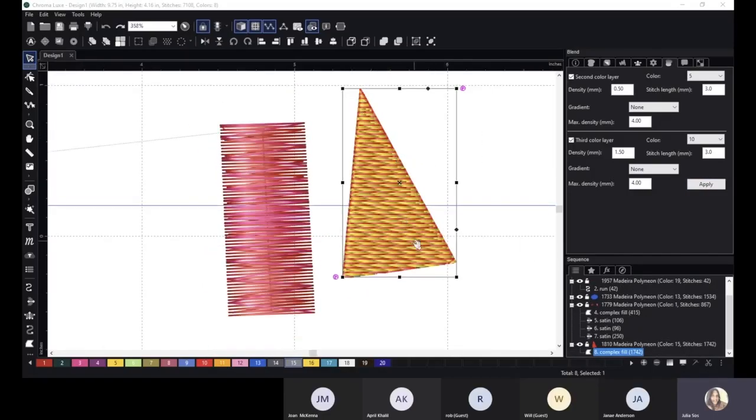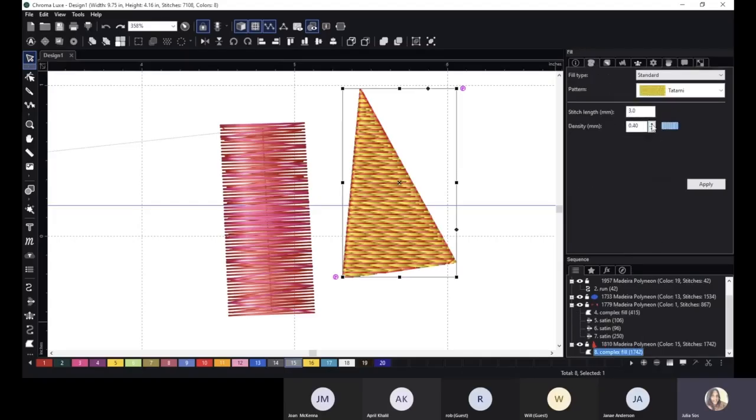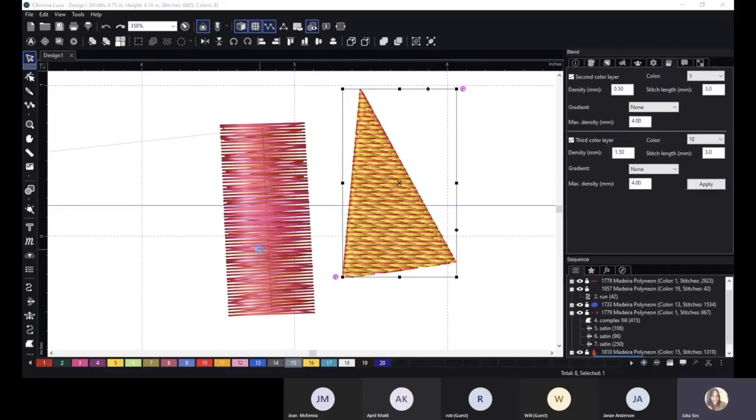If you're blending 3 colors, you might want your initial density to be a little bit high, and that way you don't have such a bulky shape. So we can blend gray, yellow, red, but I don't want my initial complex fill shape to be at a low density. It's going to give me just a really bulky stitch out. So you can certainly do 2 colors or 3 color gradient.